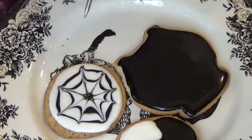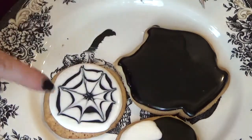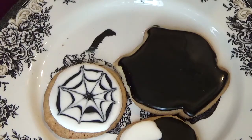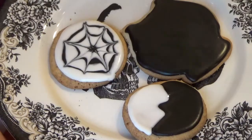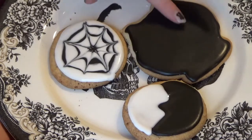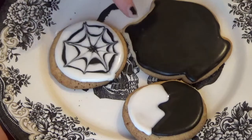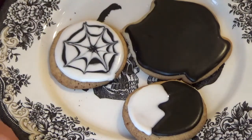And then we're going to let this dry, and we'll come back in when this is dry, and we're going to add in decorations to all of our pieces once they're dry. Okay, so at this point, there's enough of a shell on here that when I press, it's not indenting. Not that much. So I can go ahead and add in some details.